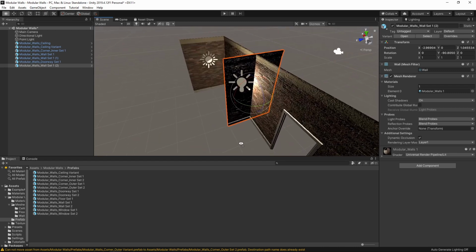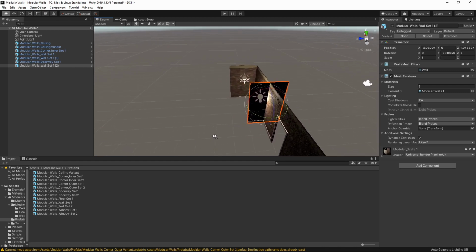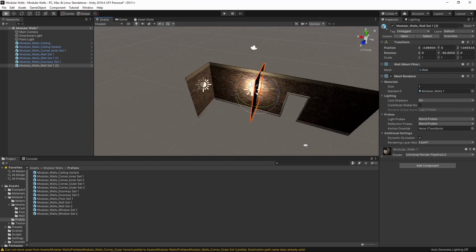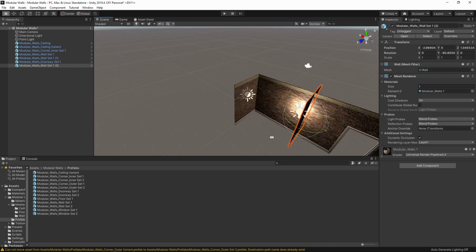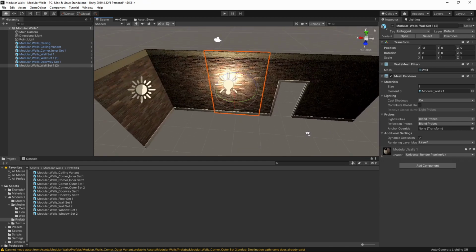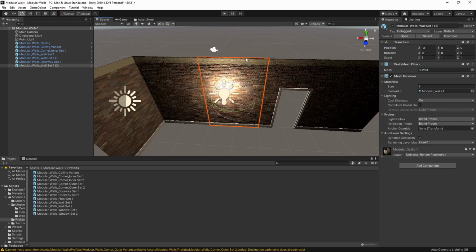Now, this is going to be a little bit more awkward because of the way the snapping system works. What I should have done, and I'm going to press Control Z, I should have changed the pivot point. Remember we put the origin point right in that corner, and we did that for a reason, and this is the reason. What we need to do is go up to here and toggle the handle position. So let's click that and it will change to pivot, and notice that gimbal moves down to that corner piece where we got the pivot, so we can now rotate that perfectly on that corner.